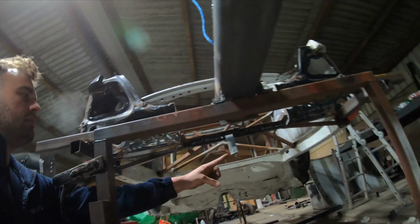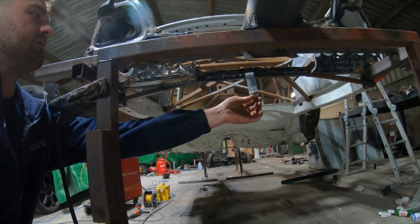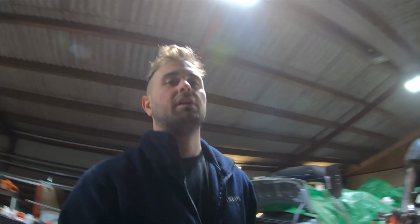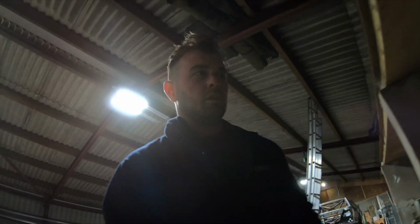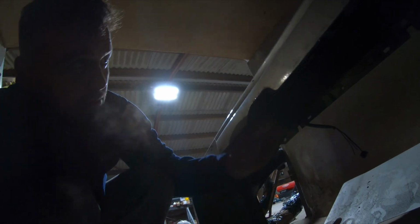Then made a hanger for this, just under here. Made a little hanger there for the back bumper, centre of the back bumper. Welded it onto the subframe. Put a little riv nut in there. That'll bolt the centre of the bumper. I'll show you. Take 2 seconds. Just under there. Just got a little mount there.